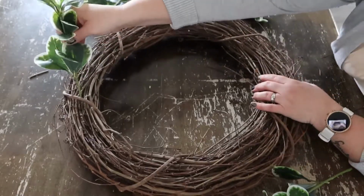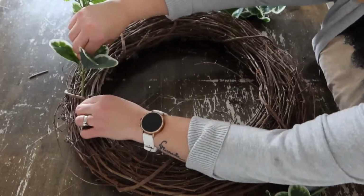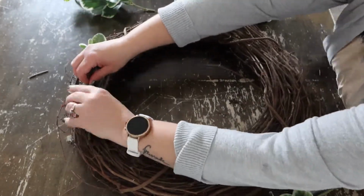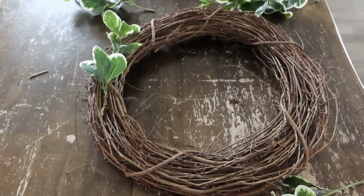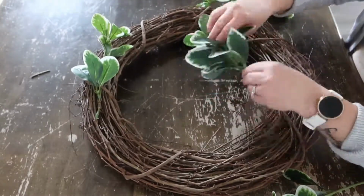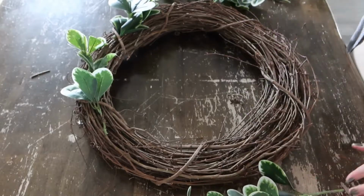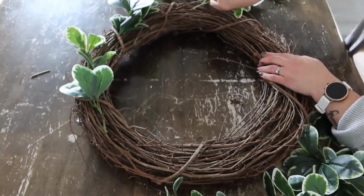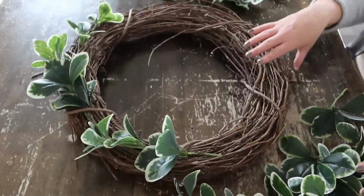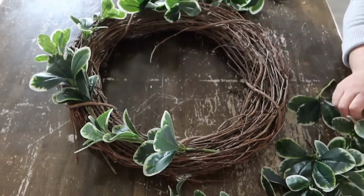Now it is time to start adding your foliage to your wreath. So as you guys can see, I'm just sticking them in there. And this one was a big one, so I actually brought it up over one of the vines that's wrapped around the wreath to secure it. And you're just gonna go around and place them throughout the wreath. I usually try to equally space them, and then I'll go back through and fill in with more greenery. And once we get that to how we like it, then we'll add the little white flowers.